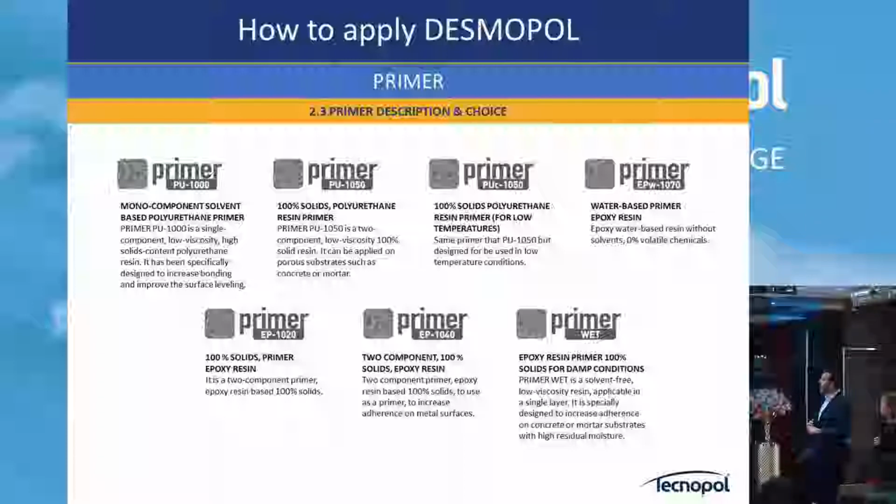Epoxy water base 1070. This is a very, very standard water base product. You can use it on many substrates: concrete, ceramic. It's very easy to work with. It has good adhesion on every substrate, but the only disadvantage is that it's a bit slower on curing. It takes 5 to 6 hours. PU1050 takes 1.5 hours, 2 hours, ready to do the job.